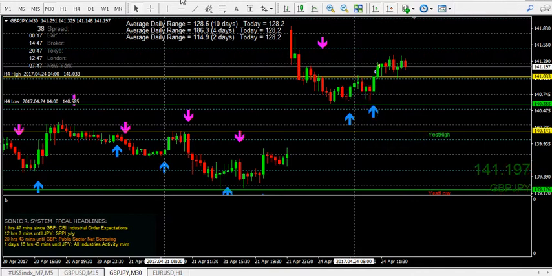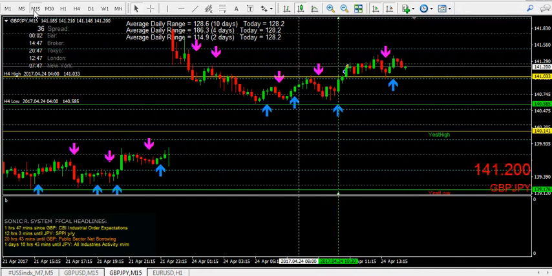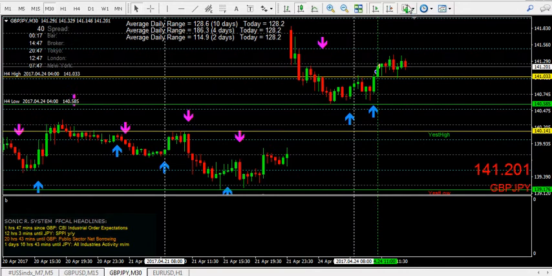So the 9 a.m. news arrived, along with the 30-minute alert on that candle as well. So now I'm down on the lower time frames, watching this closely, seeing what's going on. Sorry, that wasn't the 9 a.m. 30-minute candle, that one there is the 15-minute. So yeah, 30-minute candle then.